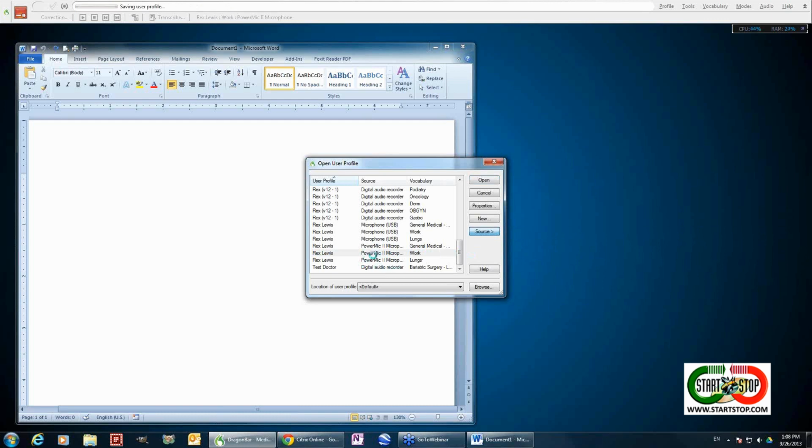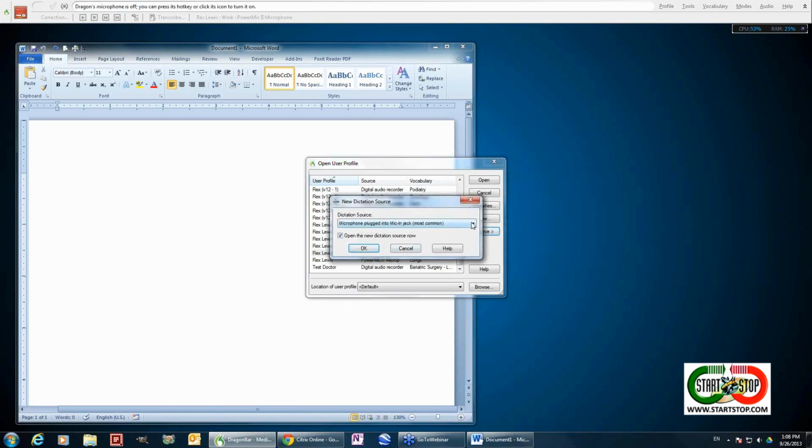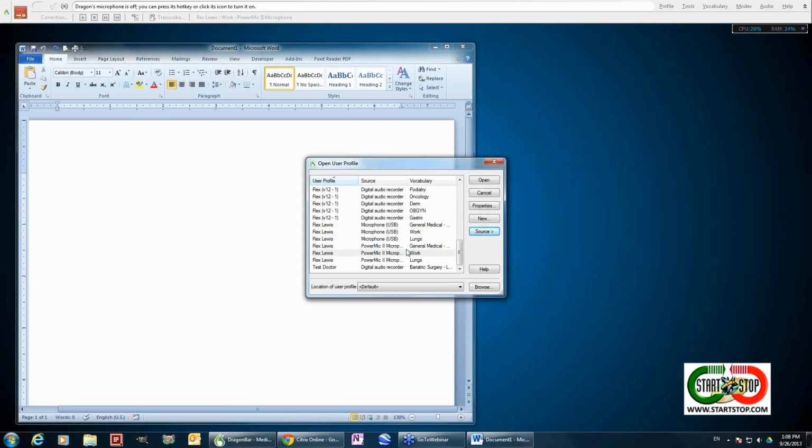Now, because I already have a PowerMic set up for this profile, it's not going to show it as an option for a new microphone I could set up, because you can only set up one on a given machine. But in this drop-down list, if you don't have a power mic already set up properly, it should list a PowerMic2 as an input device, and you want to choose that one. Then Dragon will recognize it properly, and it will be able to use the buttons properly.